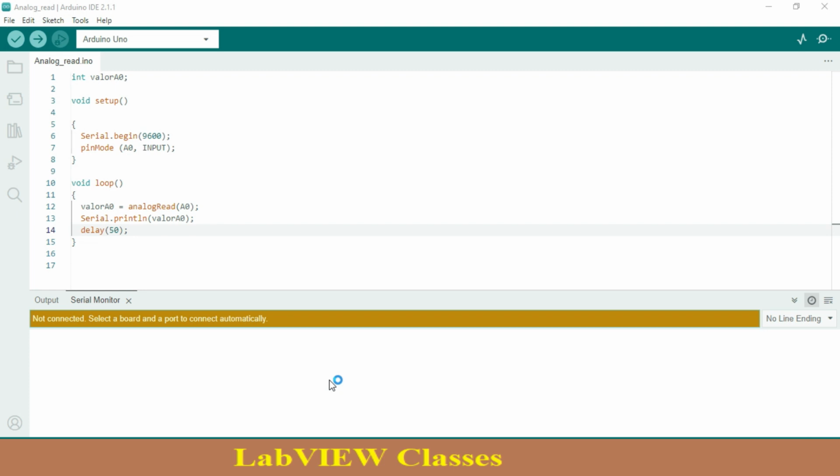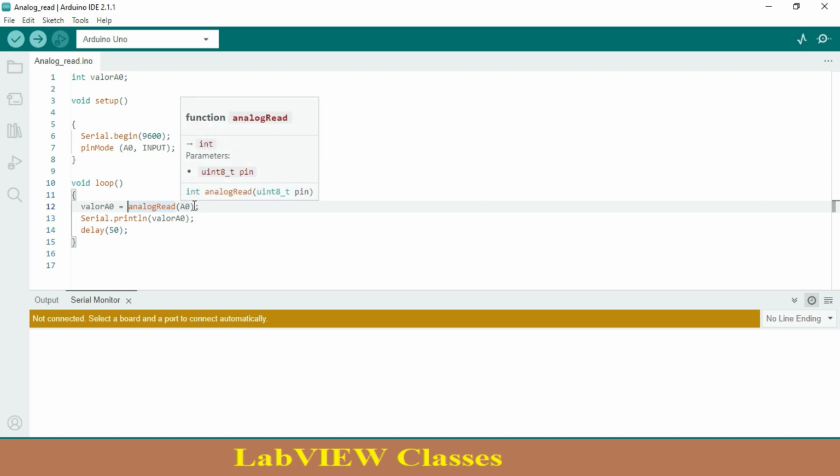So first, I just show you initially an integer value is there. You just need to set a variable name, val a0. It is up to you which name you set over here. Void setup is there. Serial begin. Pin mode. In this case, pin mode is A0 I am using. Analog pin, I am using A0, and it is my input pin. After this, in the loop, I just use the analog read function through A0.